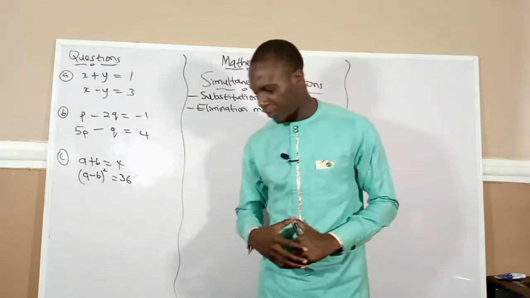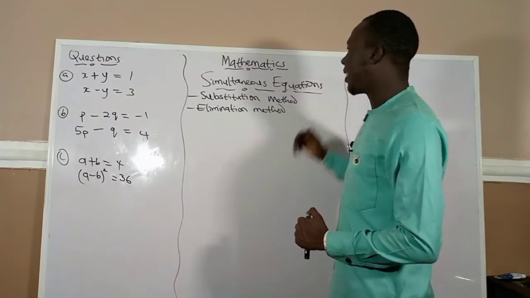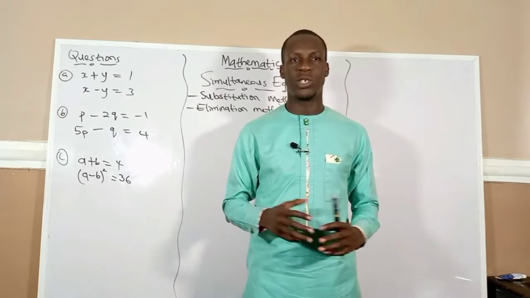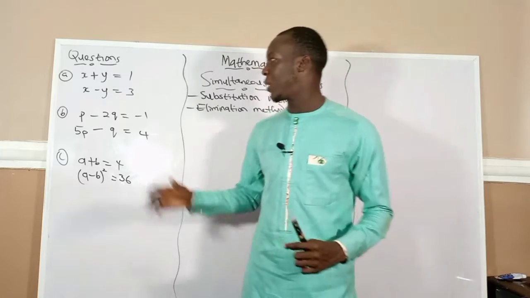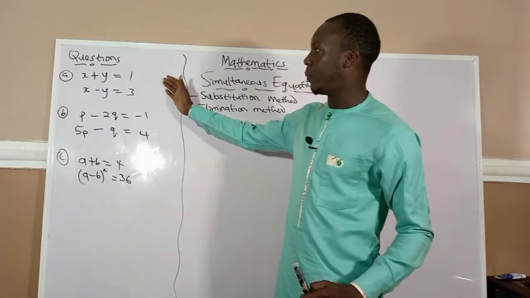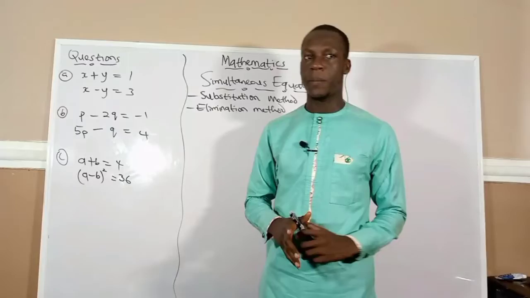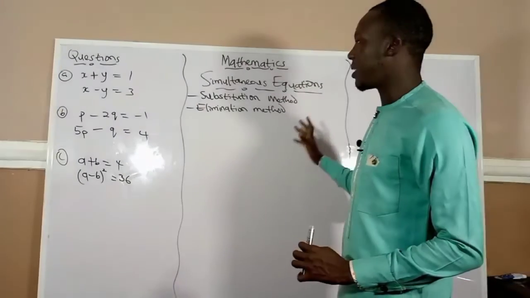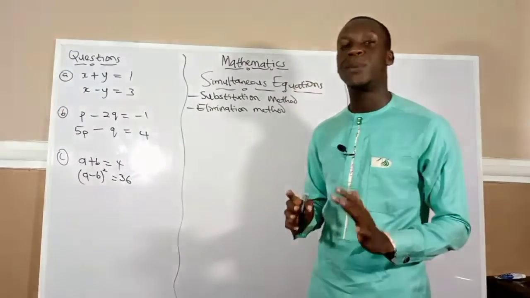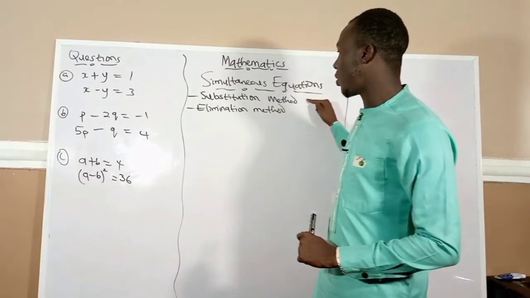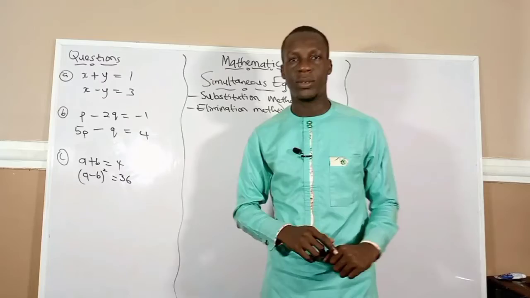Thank you. So today we'll be looking at simultaneous equations. How do you solve equations simultaneously? If you look at the other side of the board, you see that I have a couple of questions that we're going to be working with today. Now, it is very important to note that there are various methods of solving simultaneous equations, and I've just listed two here, which is the substitution method and the elimination method.